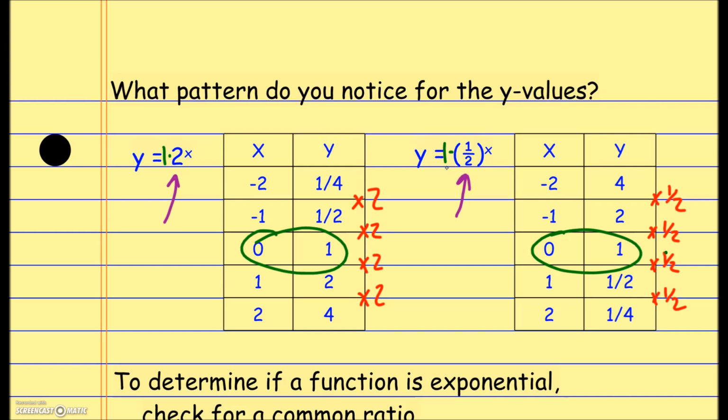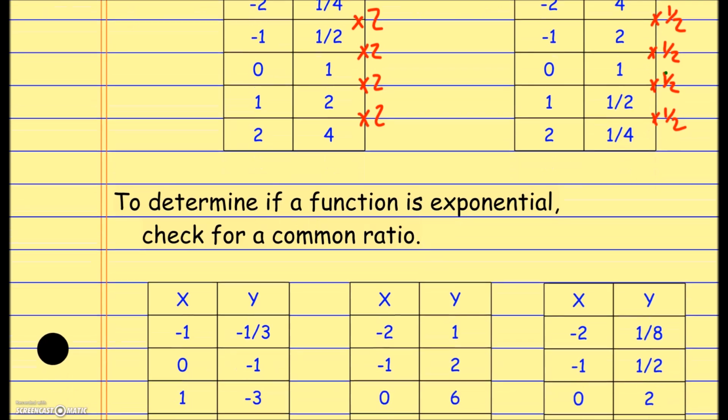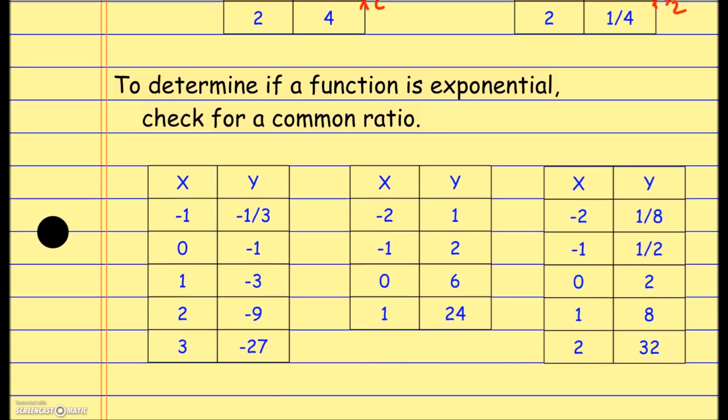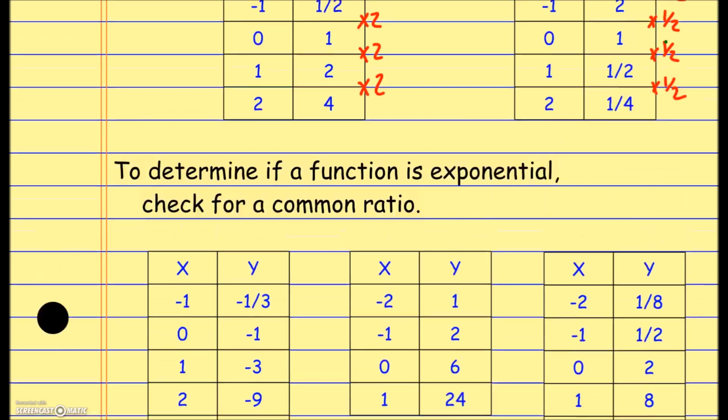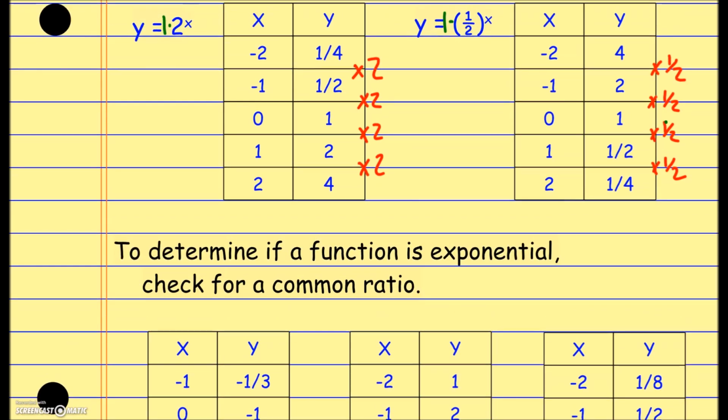Now the a value is not always going to be the y-intercept like that, but if we're in that standard form and we're not adding or subtracting values inside or outside with x to move or shift this thing, then that will be true, okay? And so the thing we look for if we're trying to determine if we're dealing with an exponential function is we basically look for the common ratio. We see if we're multiplying by the same thing each time. If we're multiplying by a common ratio, it means we're dealing with an exponential function. And then to take that further, we can immediately identify the b value, and most of the time we can identify the a value as well.